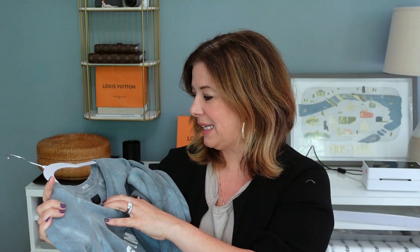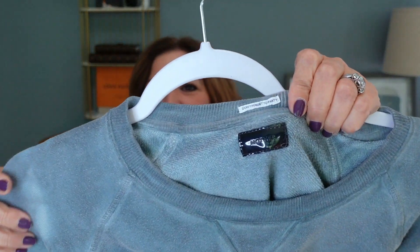Next up is this swim club sweatshirt — this was such a great pickup. I was so excited when I saw that it said Mother. Mother I think is best known for their jeans. This even has a little bit of pilling, but there weren't many available for sale right now. I'm hoping to get between $45 and $55 for this crew neck sweatshirt.